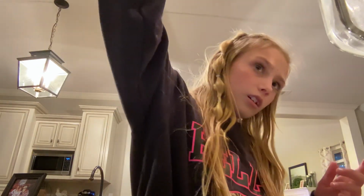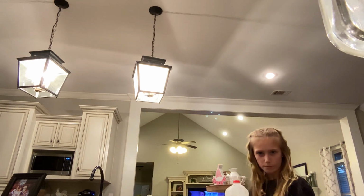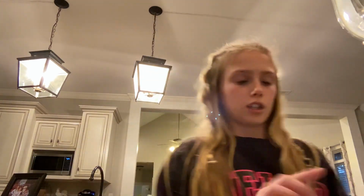Extract, and just put a little bit in there. It comes out quick, so we gotta be careful. And then we blend. So this is what it looks like. I better not show y'all. So let's blend. It's gonna get loud, so I'll tell you when we get started. You ready? It's gonna get loud in one.